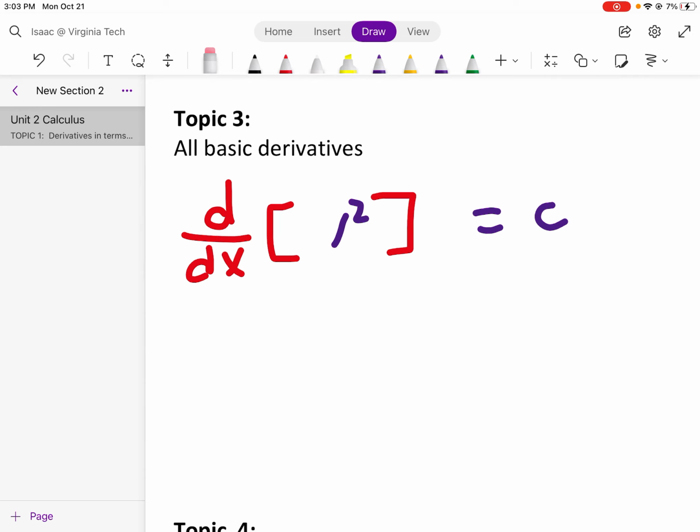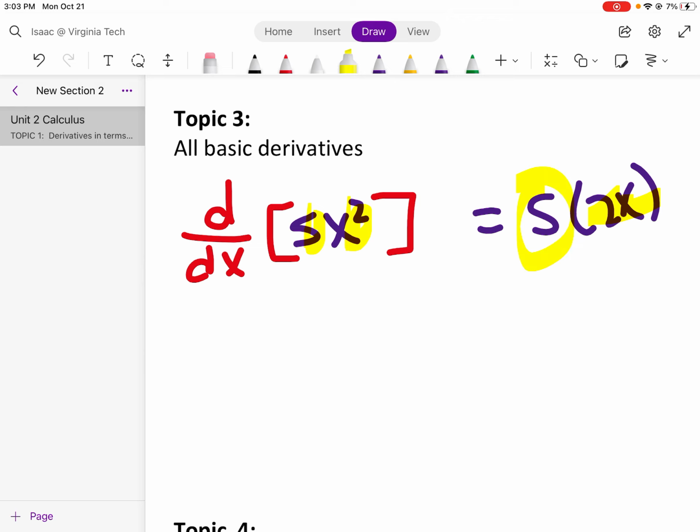And let's actually choose a constant, so it makes sense. We'll just say 5x squared. I haven't talked yet about what happens with the squared, but this is going to end up being, I'll just make it so it's easier for you to tell, 5 times the derivative of the function. So our function is x squared. The derivative of that is 2x. We'll talk about y in a second. But the point is, the 5 ends up beside it, and then yes, you could multiply that to get 10x.